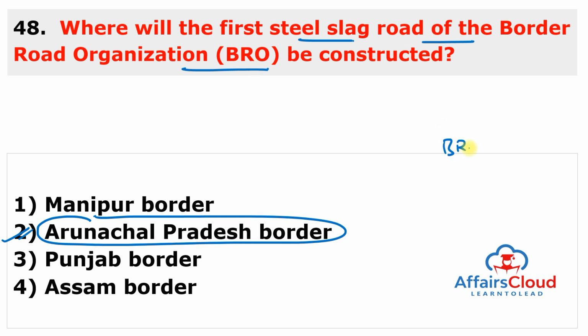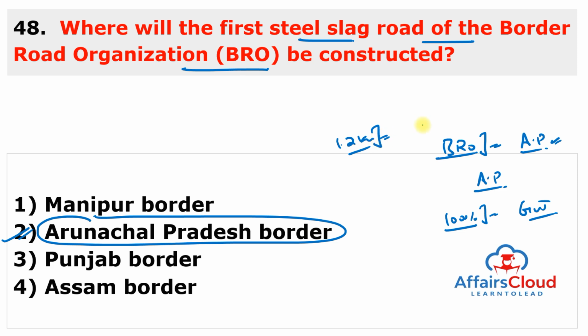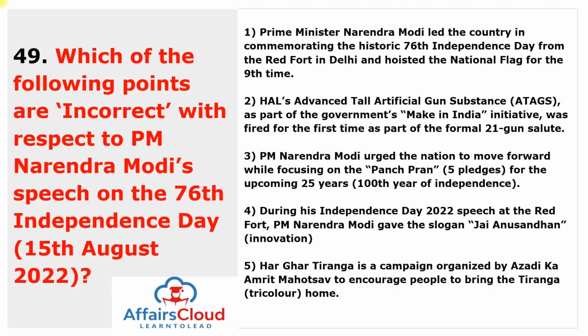So BRO or the Border Road Organization is planning to construct a first of its kind pilot road stretch in Arunachal Pradesh border area using steel slag, and the project will resolve connectivity issues due to adverse terrain in Arunachal Pradesh. The project is being initiated after the success of using 100% steel slag on a port connectivity road in Gujarat, because the 1.2 kilometer Hajira port connectivity stretch was a research and development project carried out by the Council of Scientific and Industrial Research, Central Road Research Institute in collaboration with the major steel manufacturer and the Ministry of Steel.